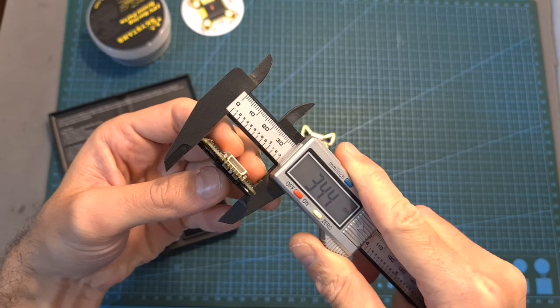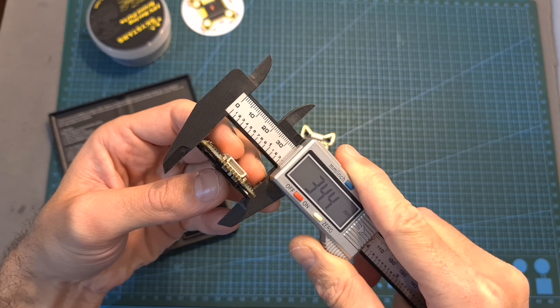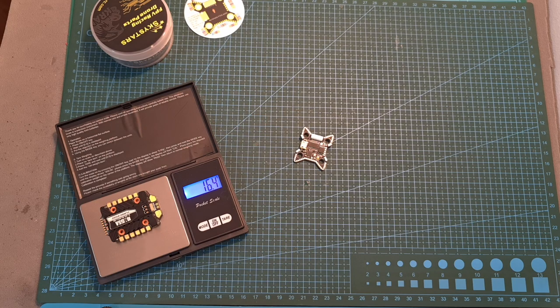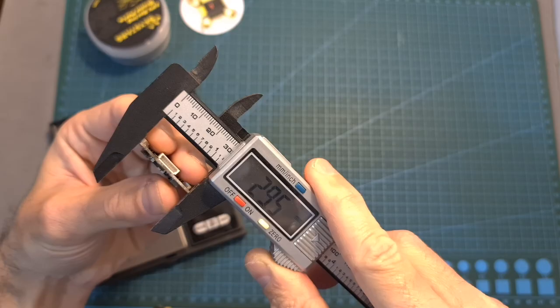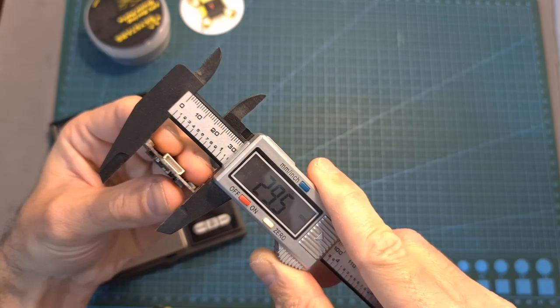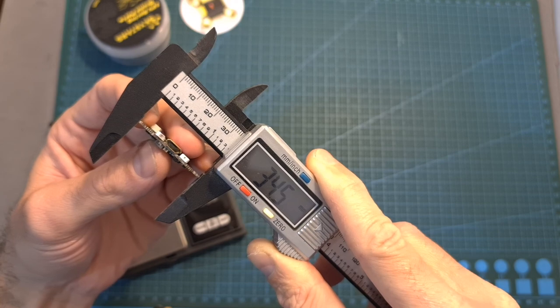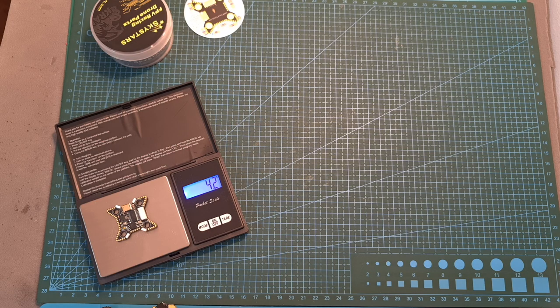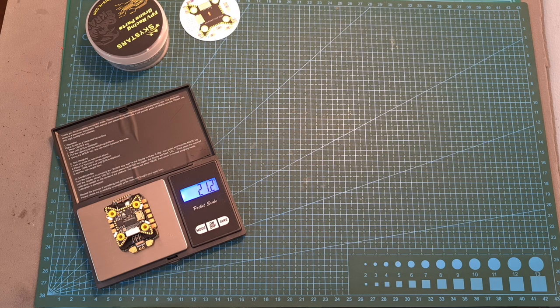The dimensions of the 4-in-1 ESC are 34.4x47.1x6.5mm and it weighs 16.4 grams. And the dimensions of the flight controller are 29.5x34.5x6.1mm and it weighs 4.2 grams. So altogether with the 4-in-1 ESC and rubber grommets, the total weight is 21.2 grams.